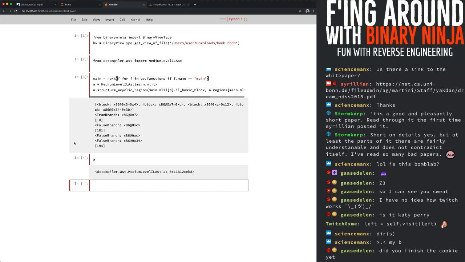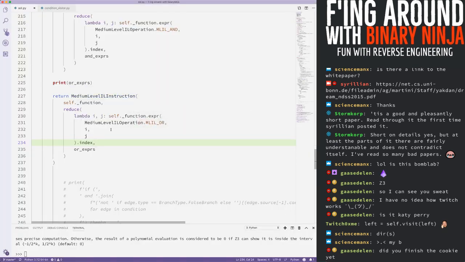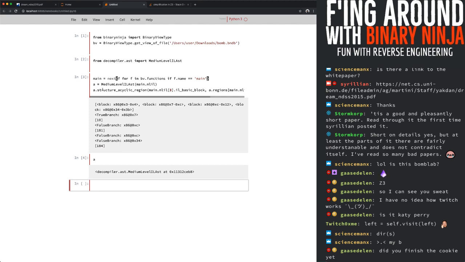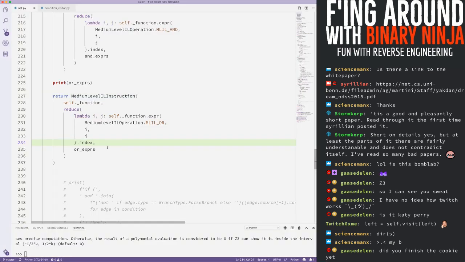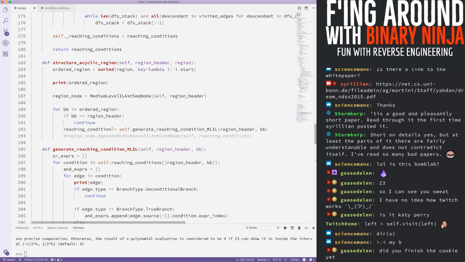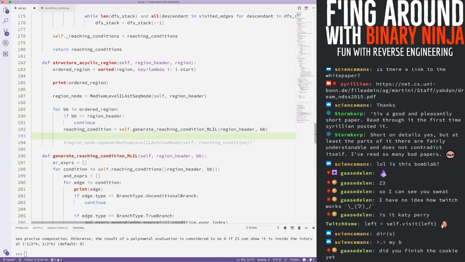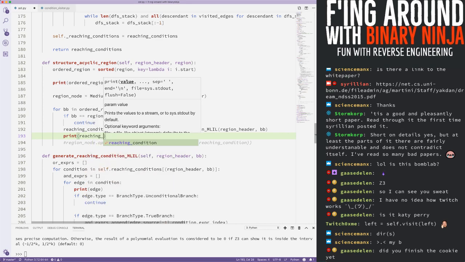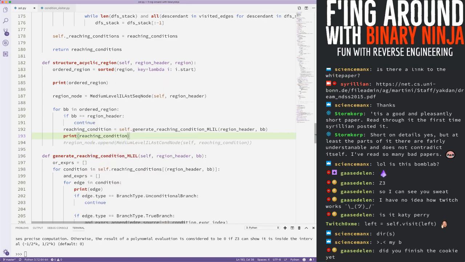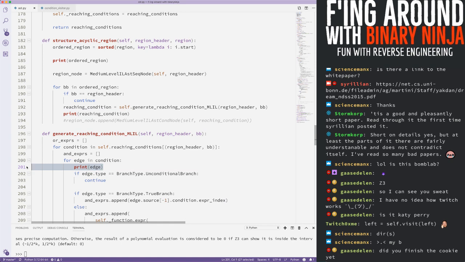There we go. We'll get some nice instructions back. Let's see what happens when we print reaching condition now. Let's not print the edges.